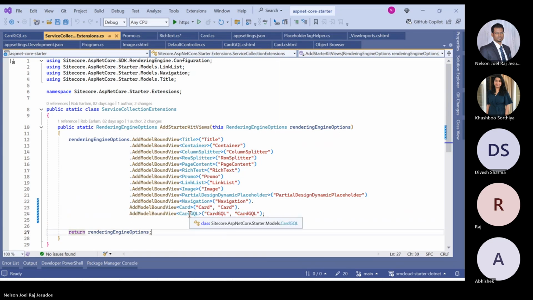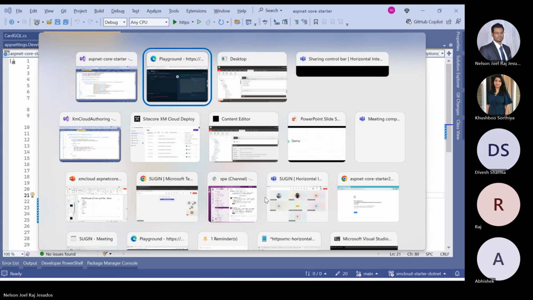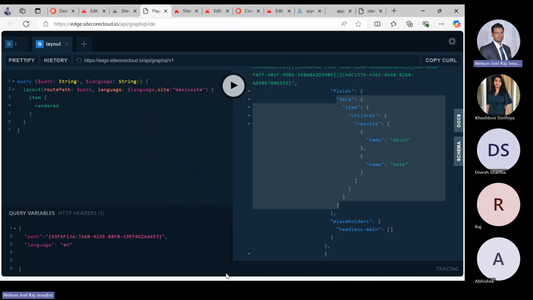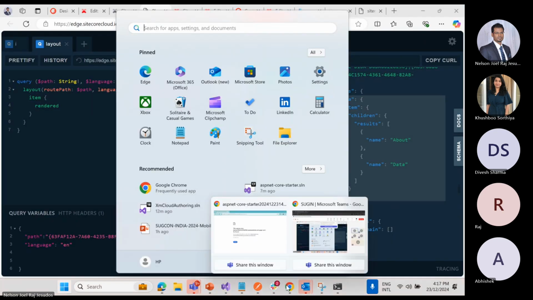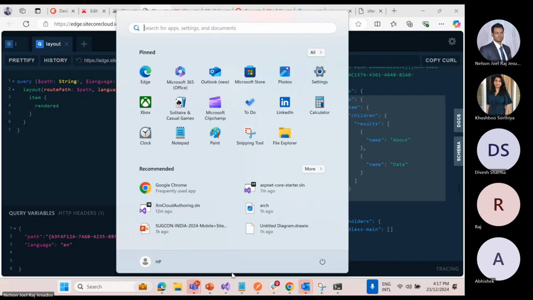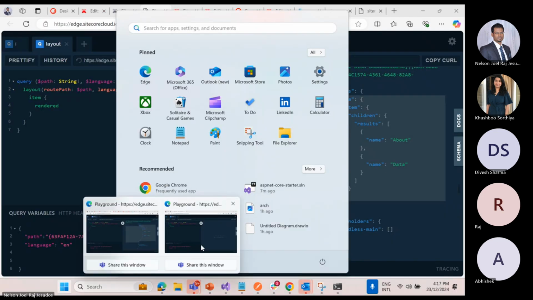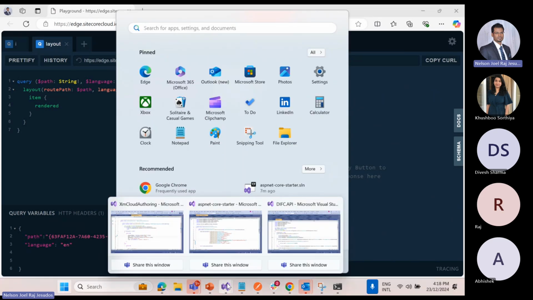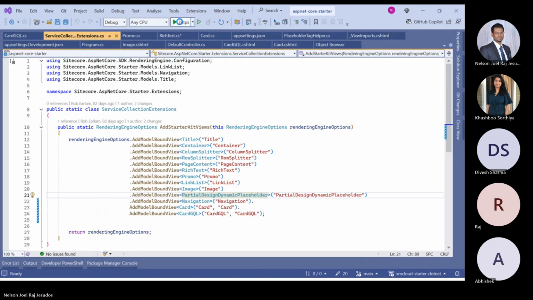Again, model, card name, our view file, component name. So let me show the response of this one. I think I stopped running. Let me run this one.